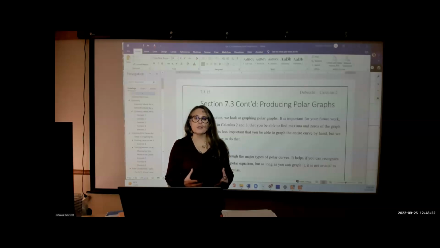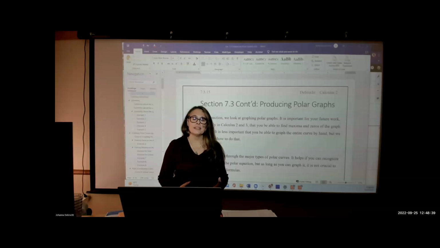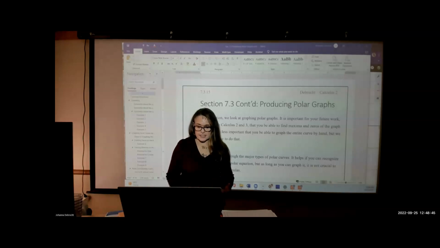So part of what we'll do today will be some actual computational type work, and part of it will just be looking at different types, discovering their different traits, seeing how the equation relates to the graph, and so on. The first part of what we're going to do today is more calculations based, and the end of this particular lecture is more just informational. Let's go ahead and get started.